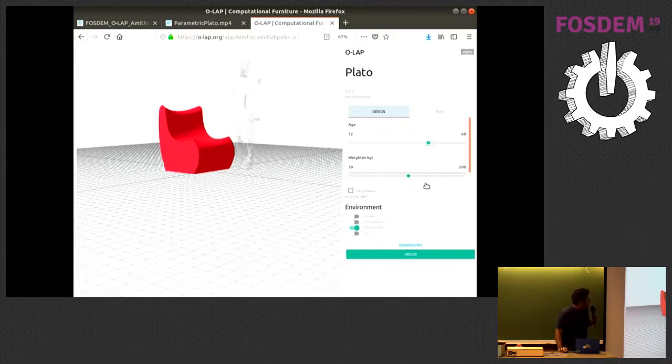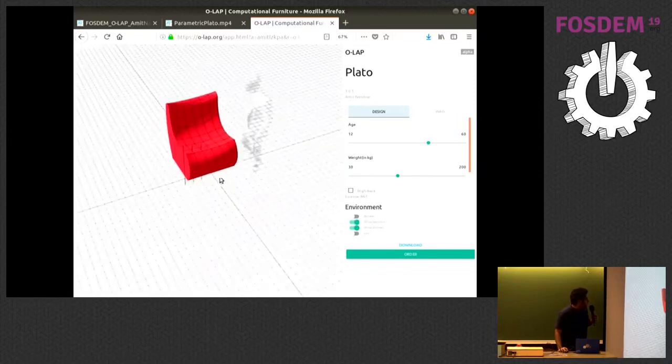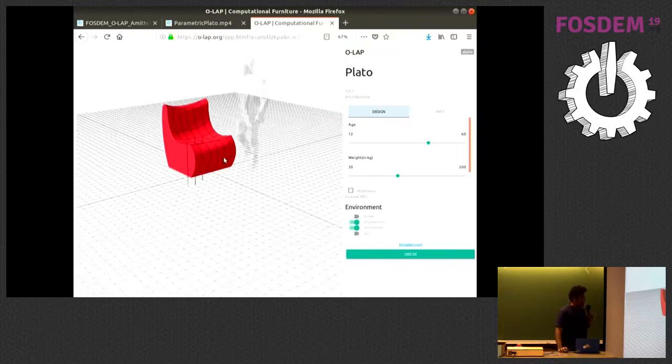And it makes this translation of the logic into this. And by clicking this, it gives you the file that anyone with access to a CNC machine would need to fabricate it. So this project, how I started off with, has grown a little.